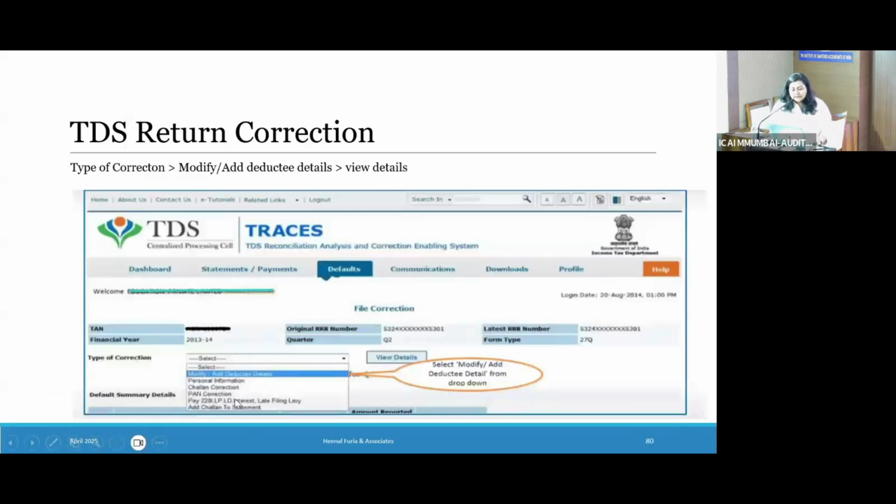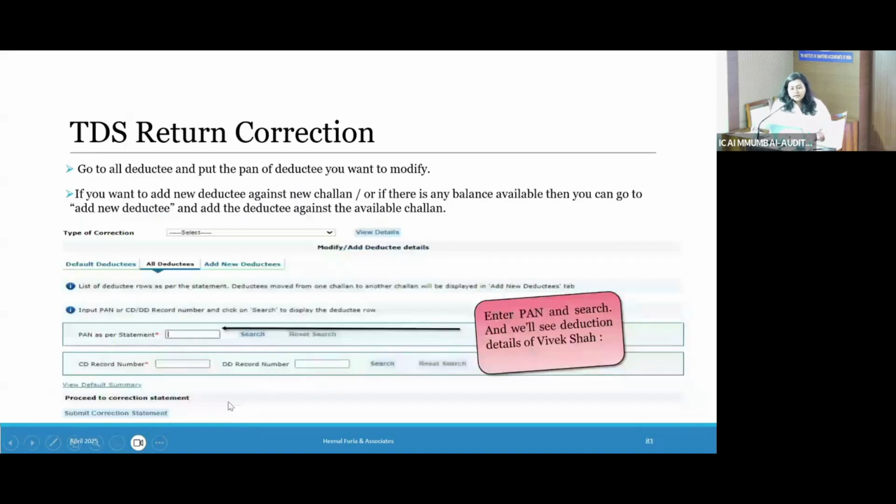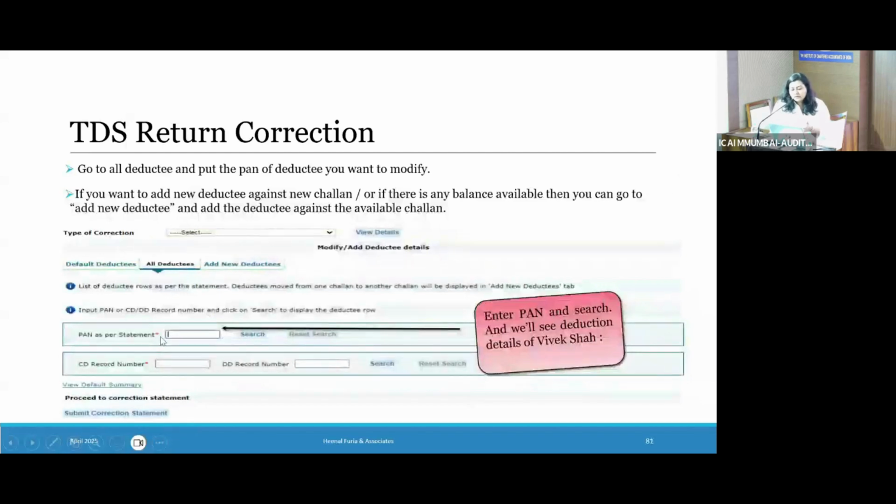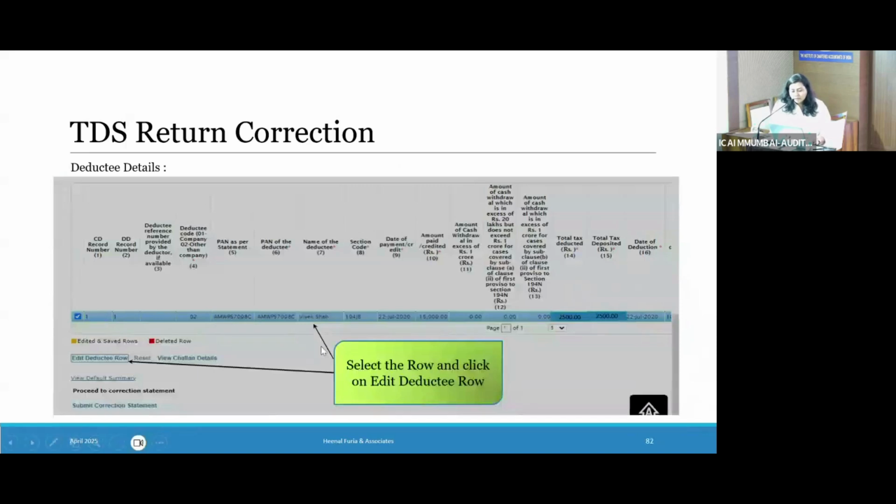In the type of correction, this time I'll be selecting modify or add deductee details because I need to change the amount. Whatever correction you're doing, you have to select it, so just be careful of what you're selecting. Over here, the PAN is available because it's for Vivek only. So I'll put Vivek Shah's PAN number and it will show me the amount 15,000 which needs to be corrected.